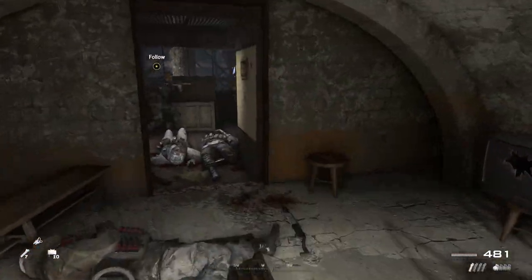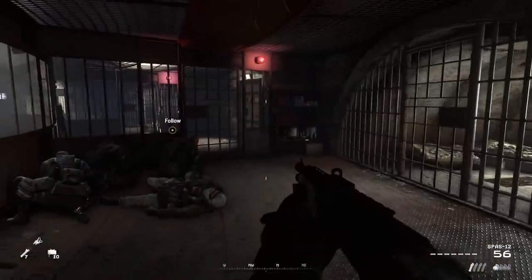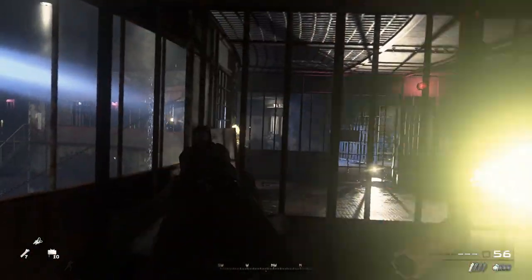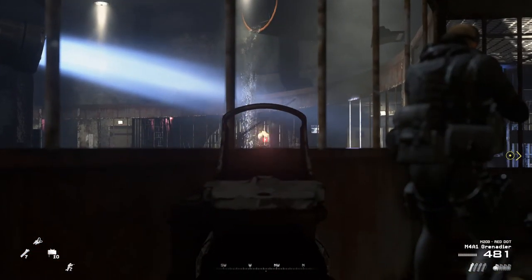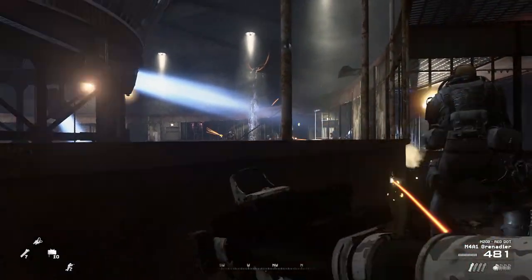Prisoner 627? Negative. But I got searchlight tracking hostiles on your floor. That should make your job easier. Prisoner may be in one of these cells. Ghost, we've got a security door. Get it open. I'm working on it. His hardware is ancient. Roger, stand by.